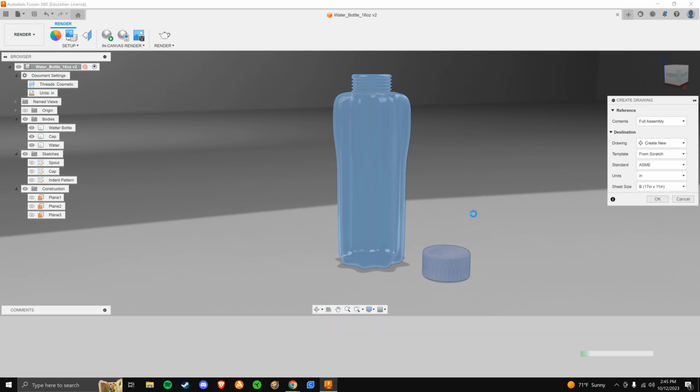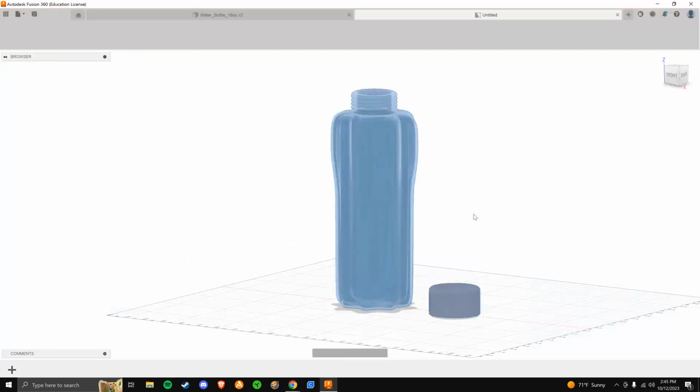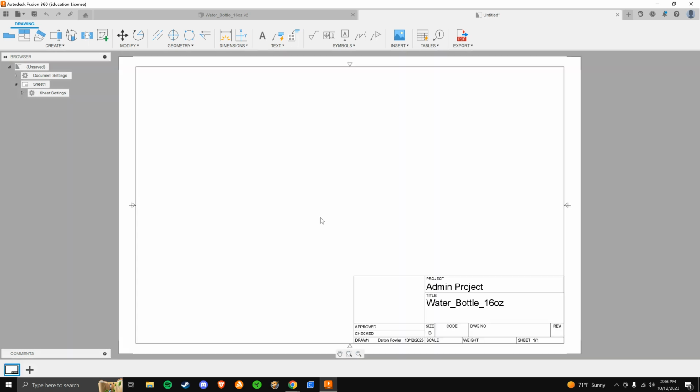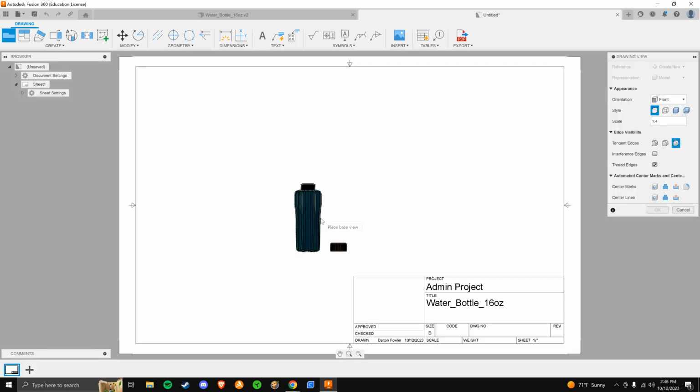I haven't forgotten. I am going to go back at the end and show you how to do this as a revolve if you, again, are not interested in doing the form. I'll put a timestamp up for you, so if you want to jump to that section, if the form is too complicated for you, if you're encountering issues, there is another way to do that. So we can go ahead and place the base view.